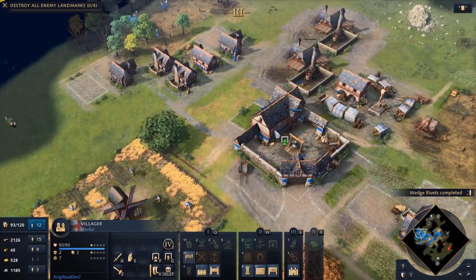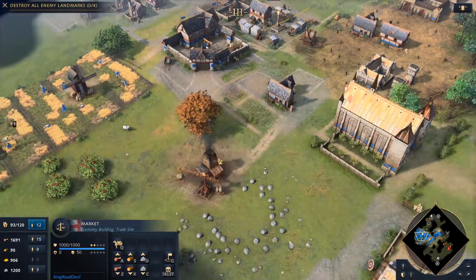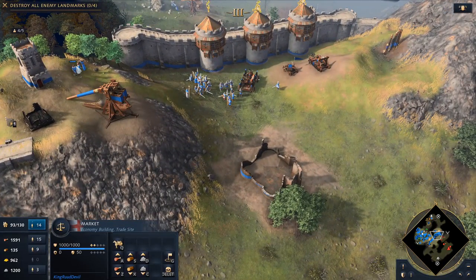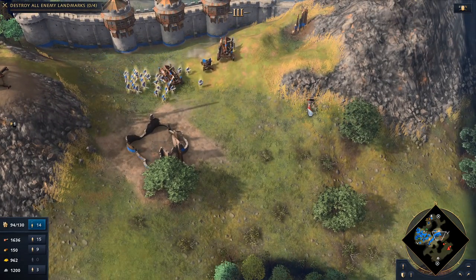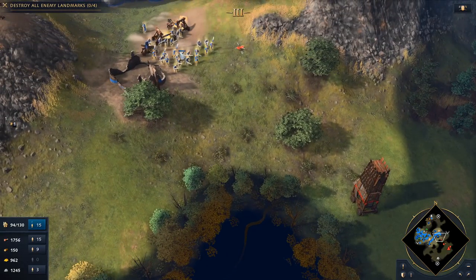Alright, now I think we'll just sell some food for gold, because we're generating a ton of food. Who's that? That's a monk. Right, they're sending in their religious guy. That's nice to know.